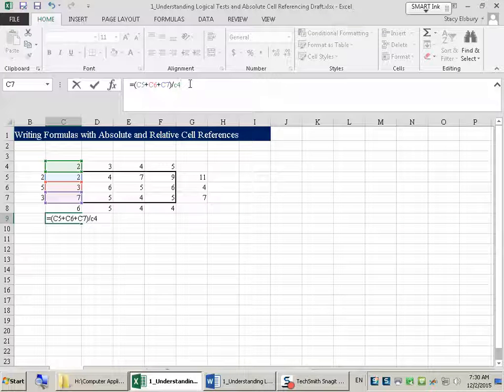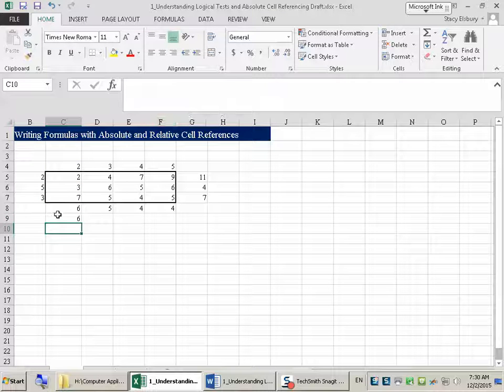But we want to write the formula using an absolute cell reference so that when we copy the formula to D9 through F9, so we're going to copy it across, we want C4 to remain absolute. So right here, C4, I'm going to hit F4, and we're going to make that absolute. Then we can enter and copy.